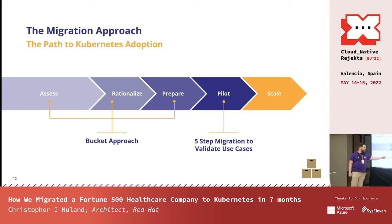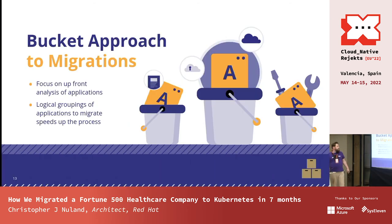This is where I coined the phrase the bucket approach. The terminology I use with my clients is what I call the bucket approach to migrations. This is a bit different than how companies naturally want to do things — usually alphabetical, or they want to go with the sales team first. I like to take a different approach, and migrations that have taken this approach have been maybe 30 to 40% more efficient.